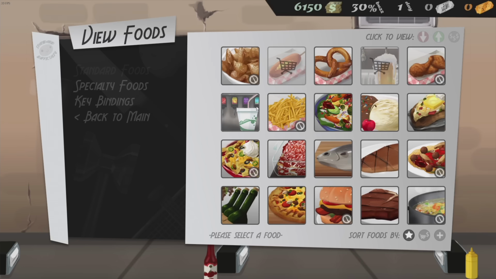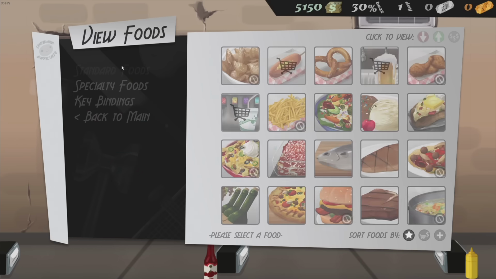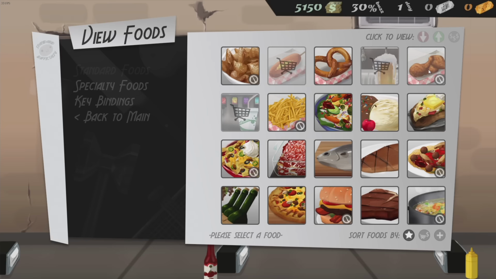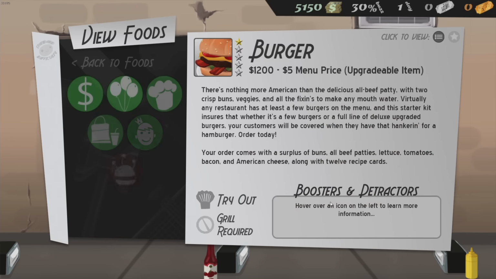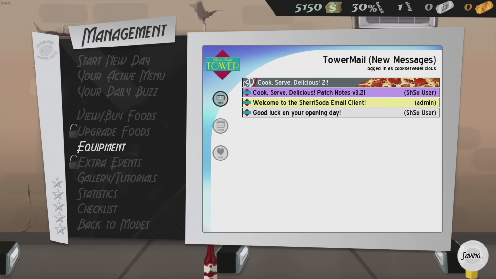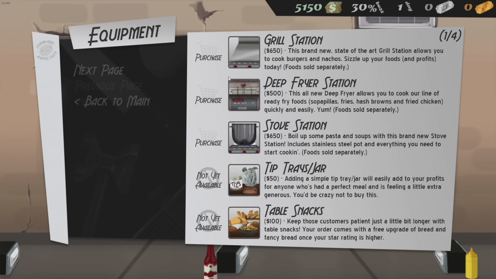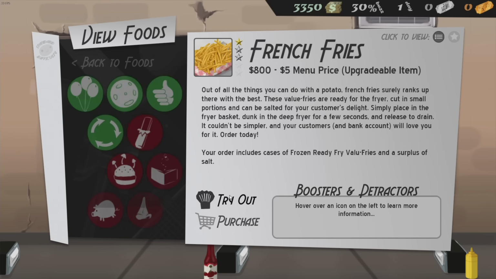Alright, dude. Lasagna was the worst, if I remember correctly. Fried chicken. Fryer required. Okay, we don't have a fryer. Burgers. Oh, we can't do it. French fries. We need a fryer. Equipment. Grill station. Purchase. We need to purchase these. Stove station. There we go. Back to main. View and buy foods.